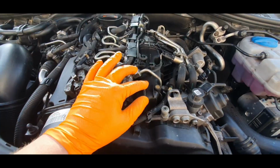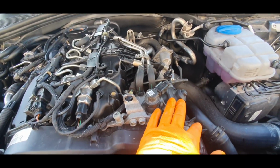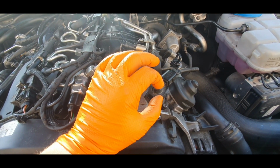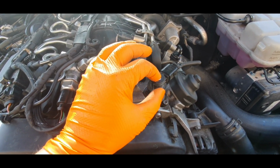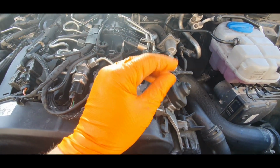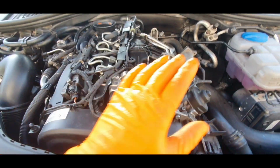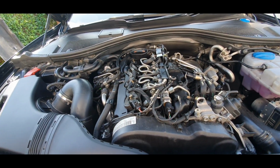In the future, guys, if you think maybe your high pressure fuel pump or the tank has a problem, you screw off that sensor and you have a tiny filter there, and you look at how dirty it is inside, or inside the hole. If you have metal shavings here, this means your fuel system needs to be replaced. Not good. Okay guys, time is gone, 25 minutes.